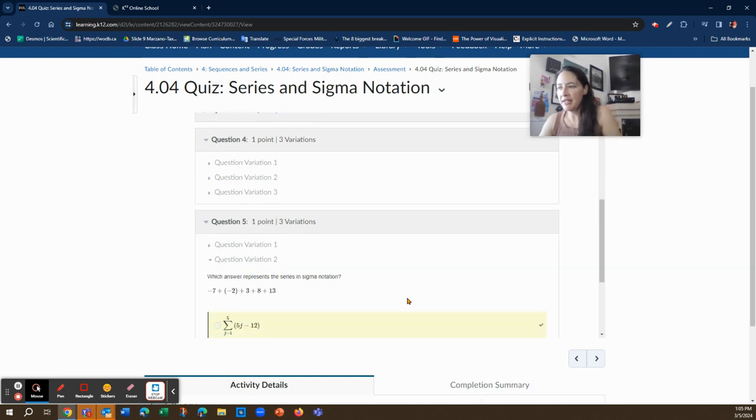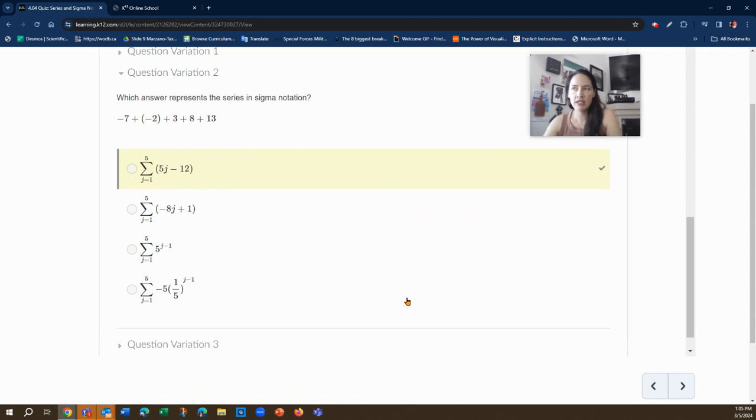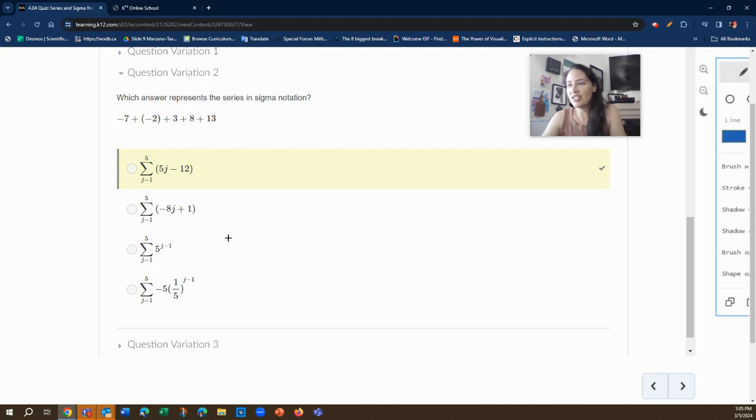Okay, so down here, here we go. We already got it. So let's just talk about this last question for quiz 404. Hopefully you're seeing -7, -2, +3, +8, +13. How is it changing? Is there something being multiplied, divided, added, subtracted? And hopefully you're starting to see that if you look at the individual terms in between the plus signs. So that's what you're looking at here to kind of go backwards. You could also do what our classmates suggested, which is just start plugging in 1 and see what you get.